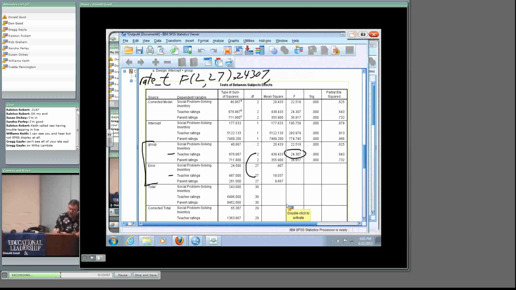The p-value, significant. Great, we got to follow up on at least 2 things now. Oh boy. And then the eta squared is 0.643. So you talk about 64% of the variance. So far we've got to follow up on social problem and follow up on teacher.